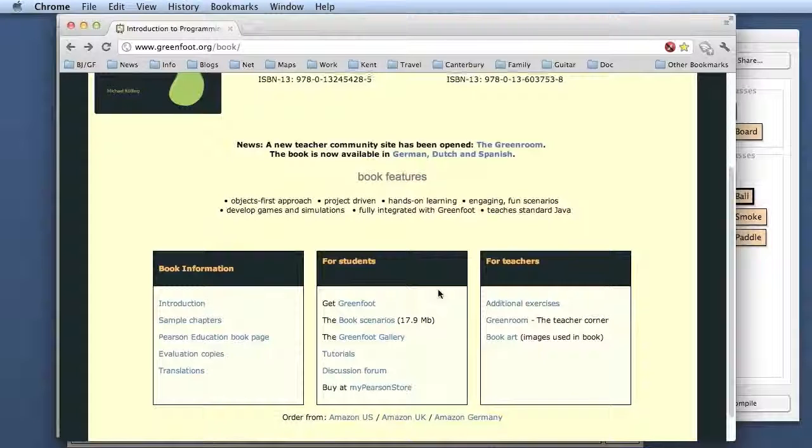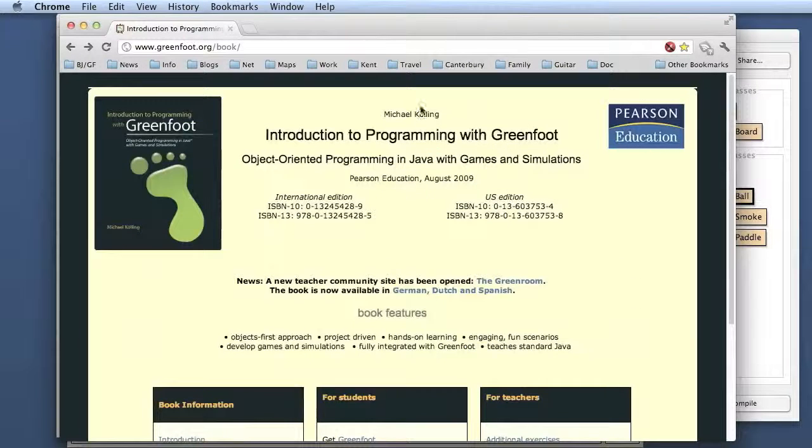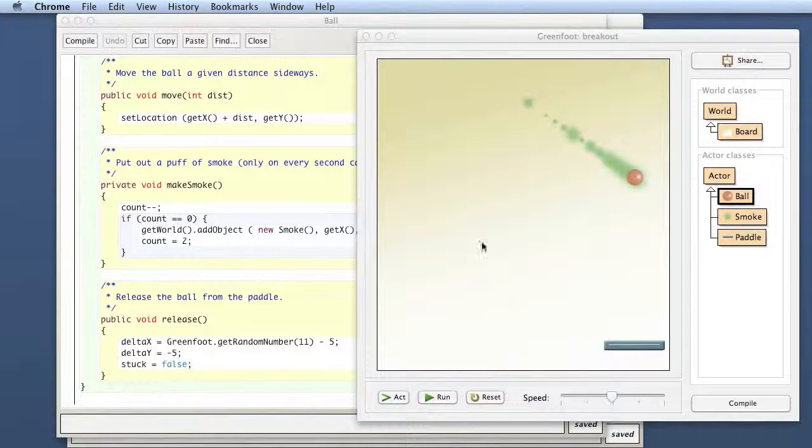There are many scenarios discussed in the book. This smoke example is one of them, and you can go and try it out. Go study the code. You should be able to make sense of it by now. You know all you need to know to do this. And then later maybe we can work on completing this game and making a full breakout game out of it.